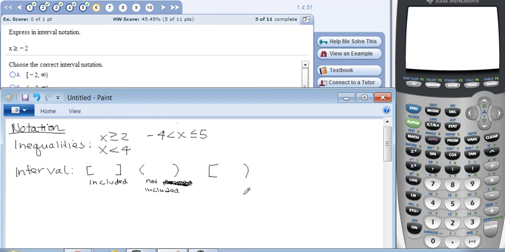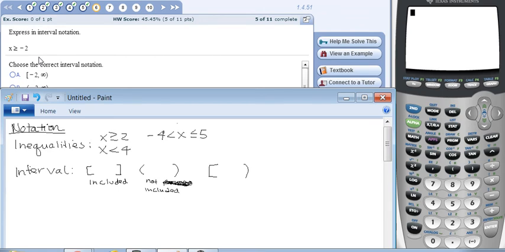So I'm going to stop there for right now, and we've got more types down here. So since this is involving both interval and inequalities, I'm going to just talk about those two. The way that I read this is x is bigger than or equal to -2. Or I can say all values, all numbers, bigger or equal to -2.